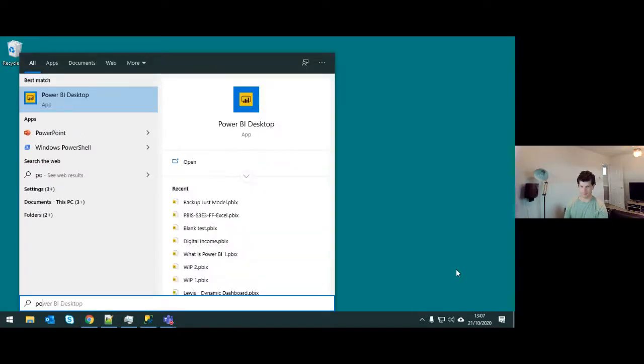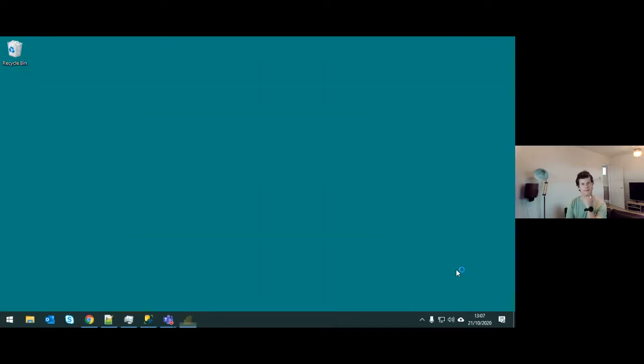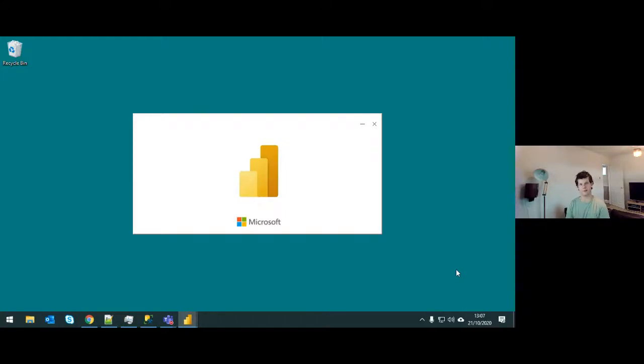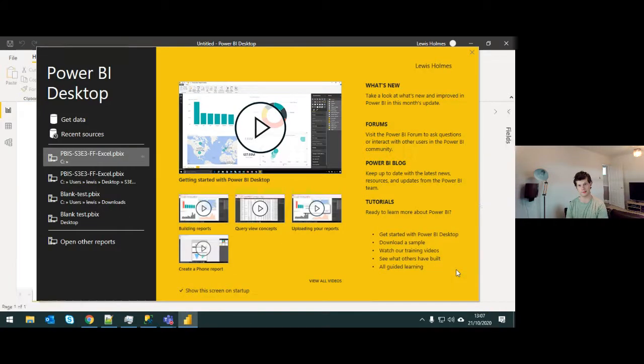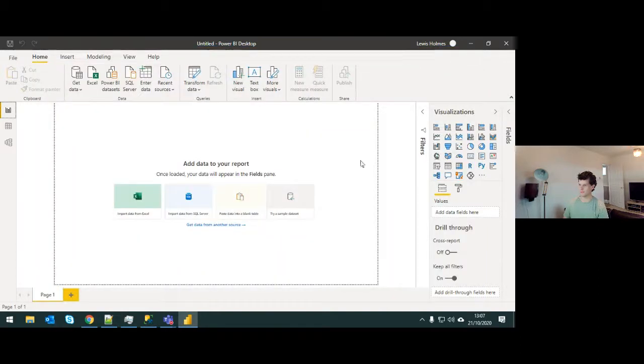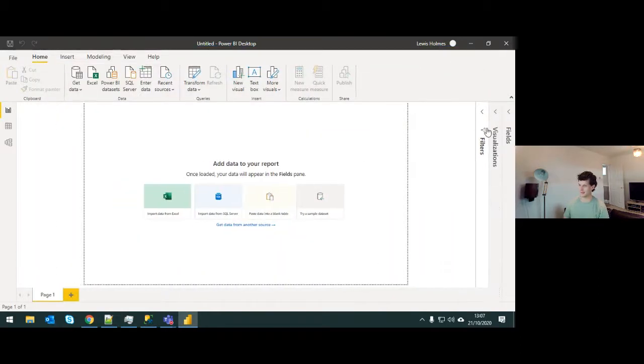Cool, so I'll just crack open Power BI. For those people who haven't met me before, my name's Lewis Holmes. I'm a business intelligence consultant. I've been working on all things data for about 10 years, specifically the Microsoft stack. Today I want to show you something around foreign exchange rates that I got from this book and from my own experience as well. I loaded up Power BI and was testing this morning, and the first thing I noticed is that it's all different now, it's all changed, which isn't helpful on the day of a presentation, but let's hope all the buttons are roughly where they were.